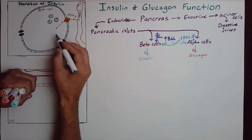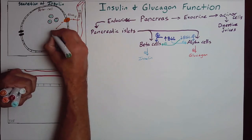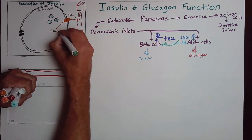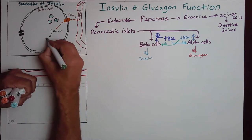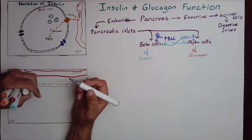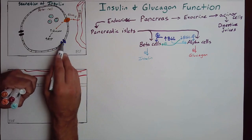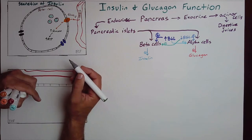But for this, what I really want to get at is as glucose levels increase inside of this cell, there's more glucose inside of the cell. Well, this glucose is going to go and get made into ATP. So now there's more ATP. Sweet. ATP is used for energy. Lots of cool things that ATP can get used for. But we have another really interesting little transporter over here. Okay, this is a gated channel. And more specifically, it's a gated channel for potassium.